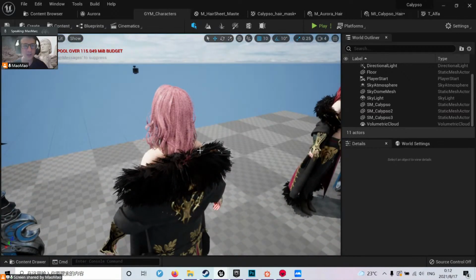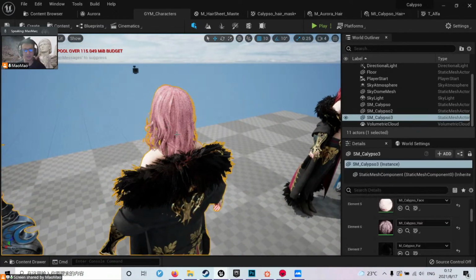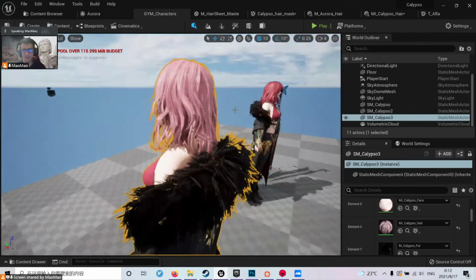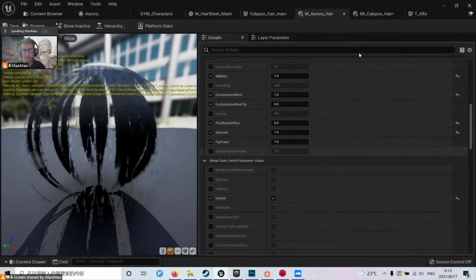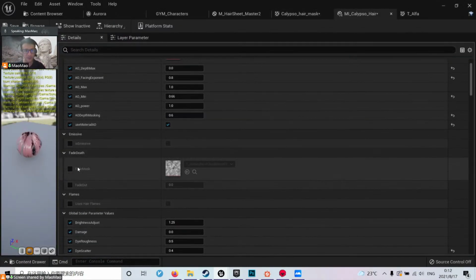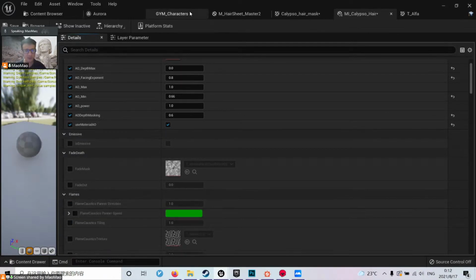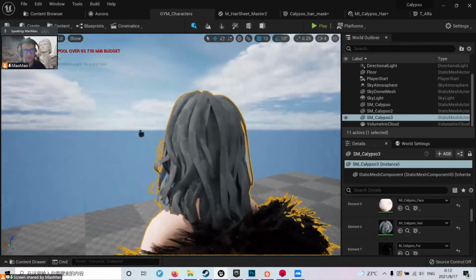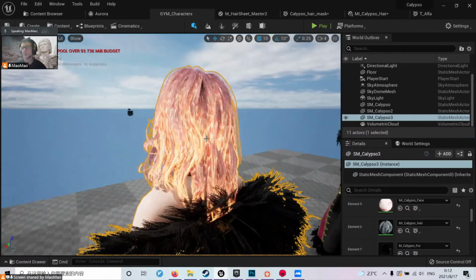There is one thing that this material has that I find really, really cool. It's the flame. Want to check it? Use hair flames. I click OK. You will see what happens here. It's gonna go bananas.